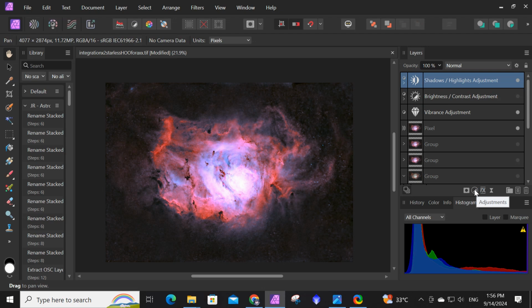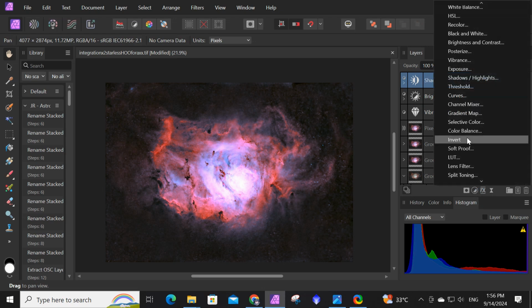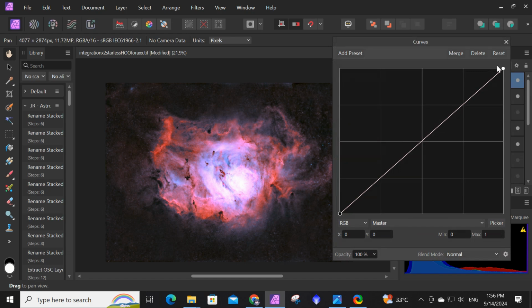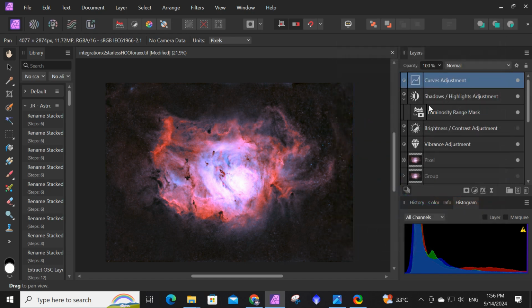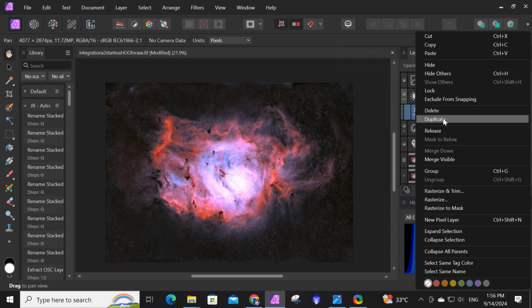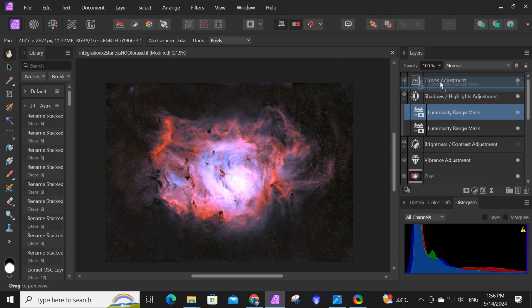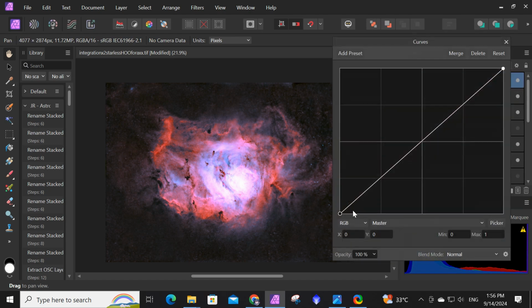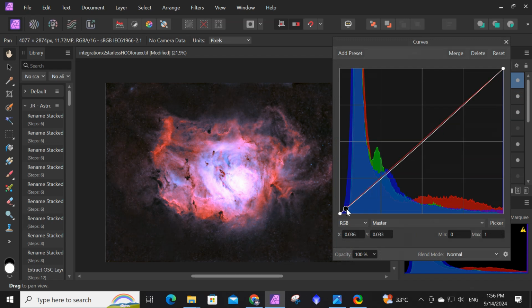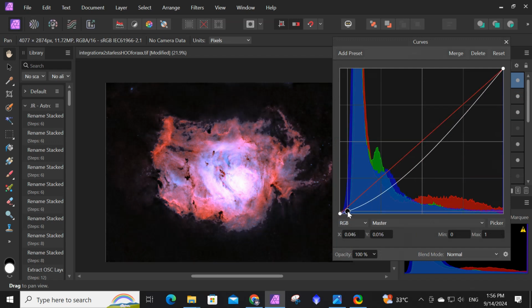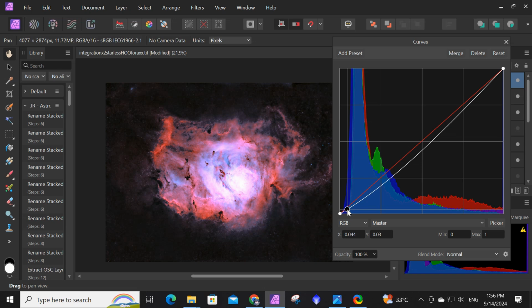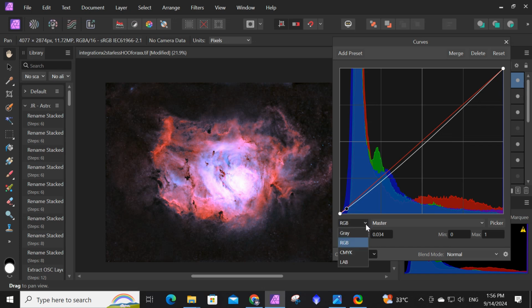Oh, there was one other thing. Let me quickly do a curves adjustment. Doing the same idea, I'm going to use another luminance on the curves. Really cheating at this point. Now I can drag just the background down. It still affects the image. Yeah, it's too much. Cannot really do it too much. Don't like the way it's looking in here.